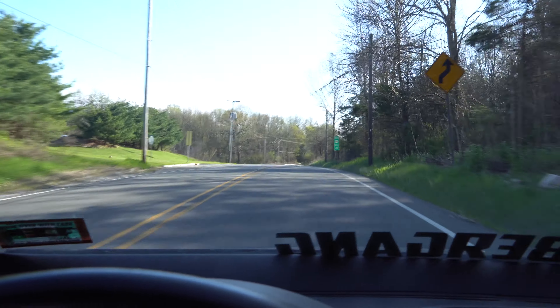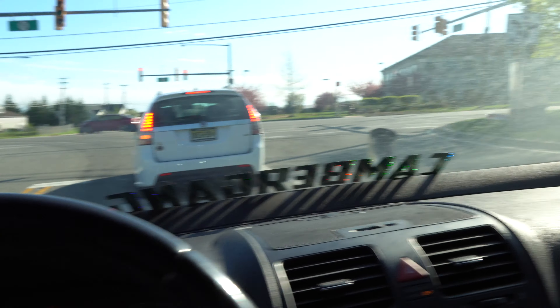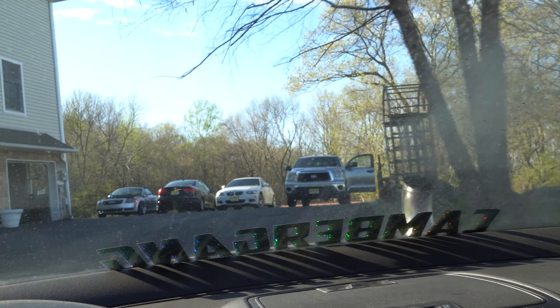On my way back, driving this thing, having a lot of fun. Sean got a video of us pulling out — we did a little launch for him, kind of held back though. Driving home now. The town I was just in had trees that looked like summertime. Saw a Saab 93 wagon in front of me — I think that would be a sick channel car, the wagon looks freaking sick.